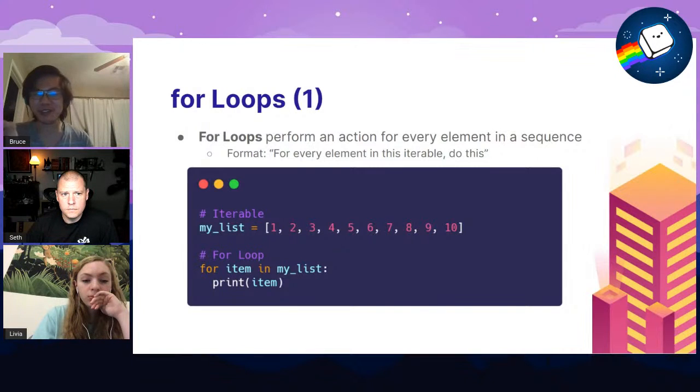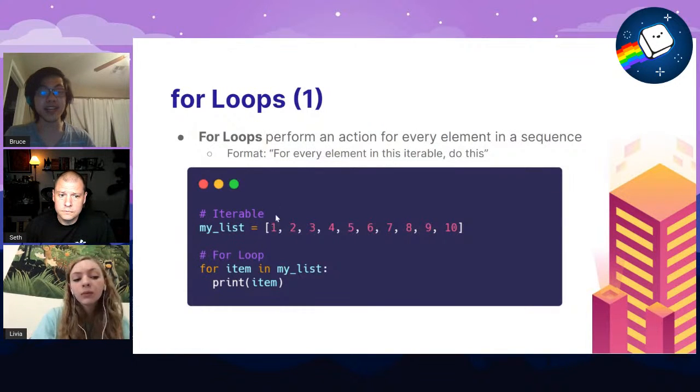Keep in mind, I'm using a very specific phrasing here. There's an inherent order to lists. There is no inherent order to dictionaries. That'll come into play in a second. So an iterable is something that has an inherent order to it, and the program can reasonably go from one element to the next element to the next element. So for item in my list considers, every time it runs through whatever lines of code are in the for loop, item to first be the first element in the list.